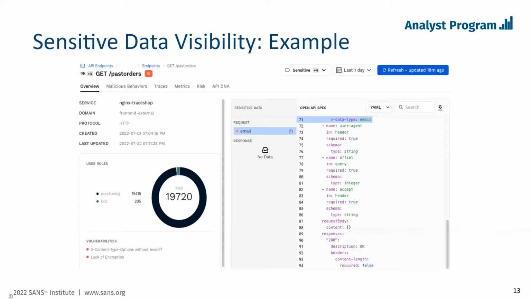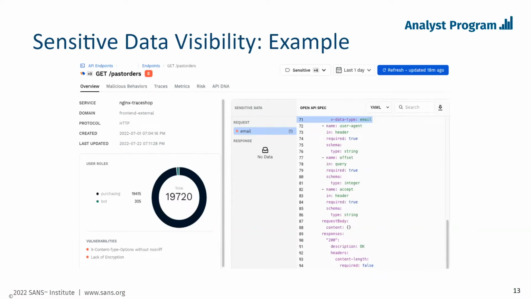One is it's not just sensitive data, as you mentioned. For every API endpoint and every service, we're doing all this discovery, and we're also discovering insights like the user roles. You can see that in the pie chart over there that says this particular API is primarily contacted by purchasing user role and a bot or two. And so you get that visibility, the level of encryption, like you mentioned, whether it's authenticated or not, and all sorts of other information that we're collecting about every single API endpoint and service. So a lot of data for us to make decisions about whether these different endpoints are being used in their normal way, if their behavior is normal or abnormal.